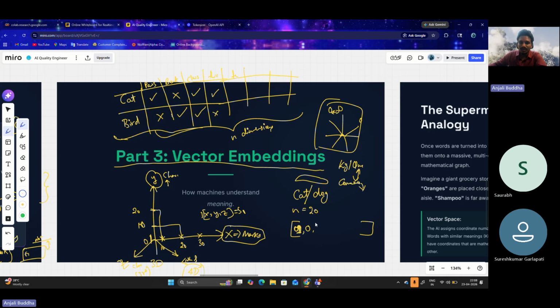The third dimension, claws. Yeah, cats do have claws. Cats may not have claws too, right? So can I mark it to be 0.865 or some number? I'm just providing an example. And there comes the fourth dimension, that is, it has fur. Not all cats have fur. There are cats where skin is visible; we have such breeds. So I may write it as 0.76 or some number, where it is basically representing the value within its dimension.